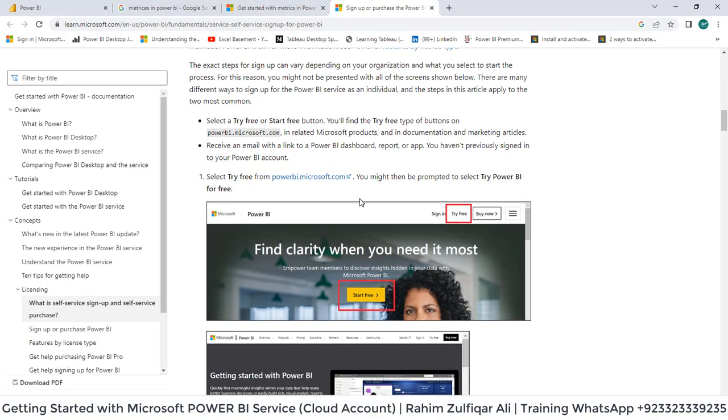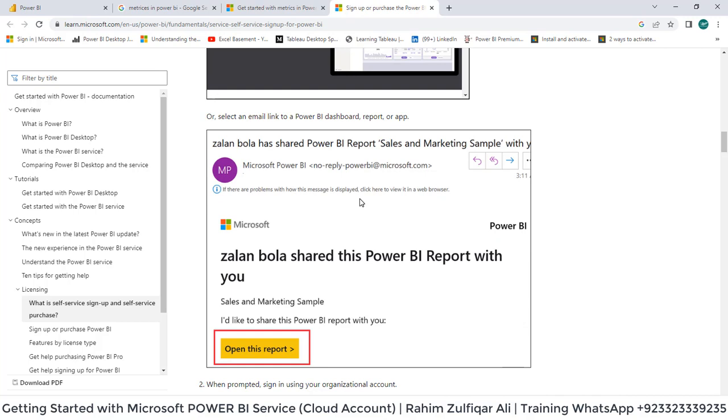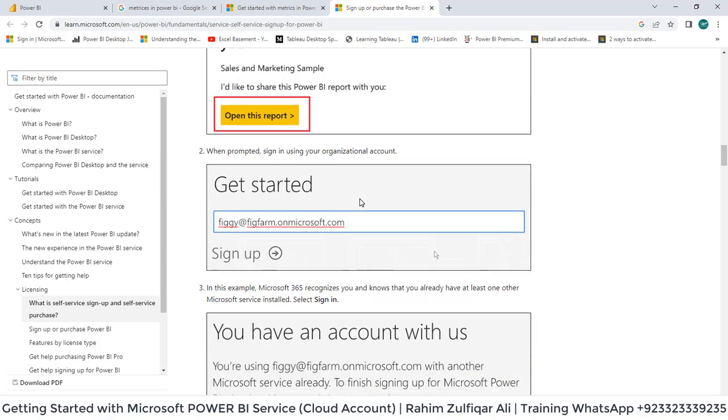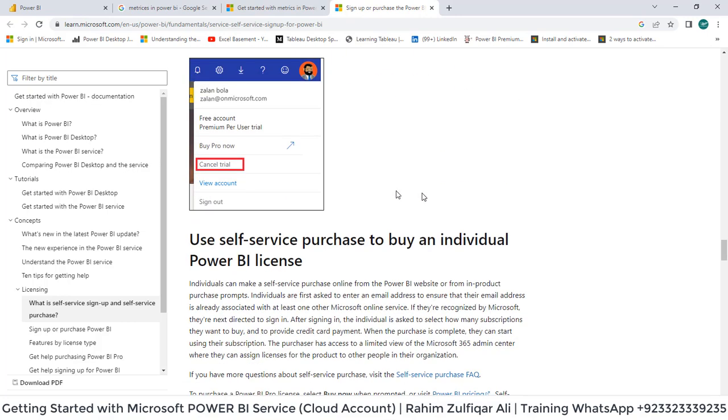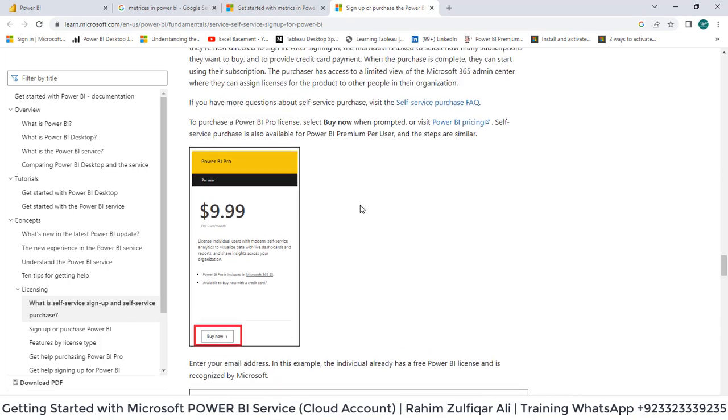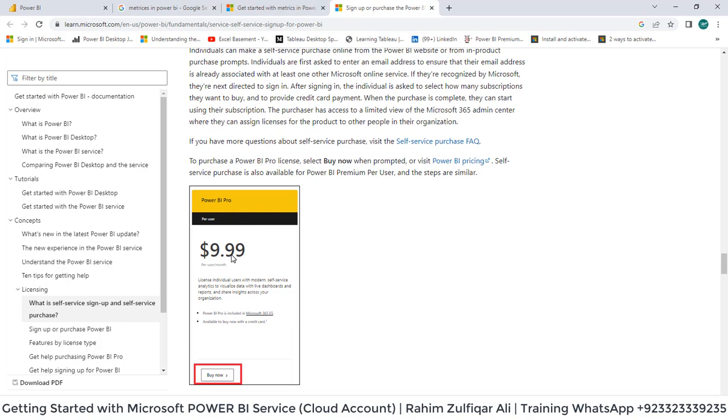So these are some of the limitations of the cloud service. You need to understand that whenever you want to share a report with colleagues or explore some advanced or necessary features, you need to go for a Power BI Premium account or Premium capacity, depending on the usage. What you can do is explore the trial version for 60 days, as written here. Once you sign up for an individual trial as a free account, you can start using Premium features for 60 days as a trial from your free account, and you can cancel the trial at any time. So a Power BI Pro account costs around $9.99 per user per month, and Power BI Pro is included in Microsoft 365 E5.